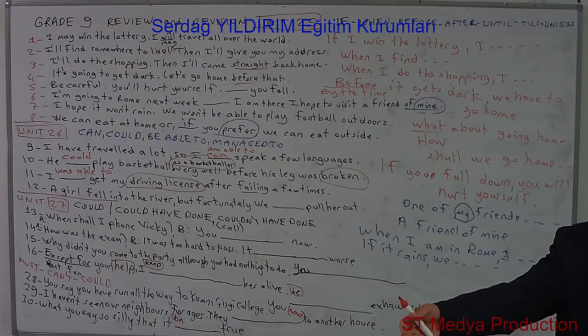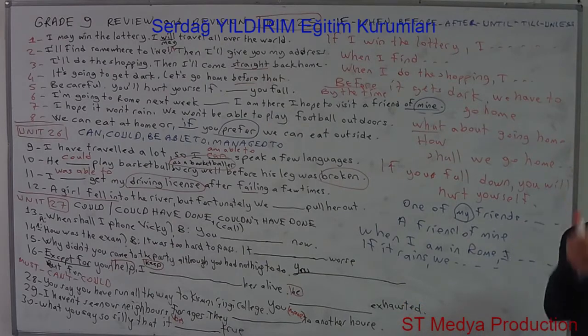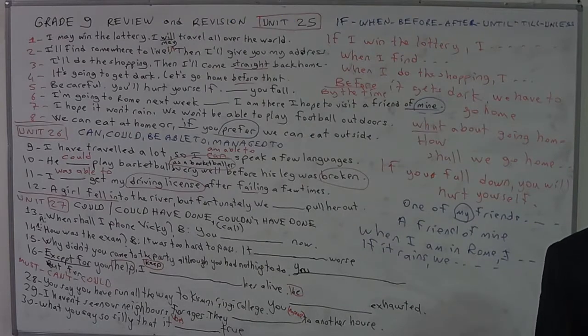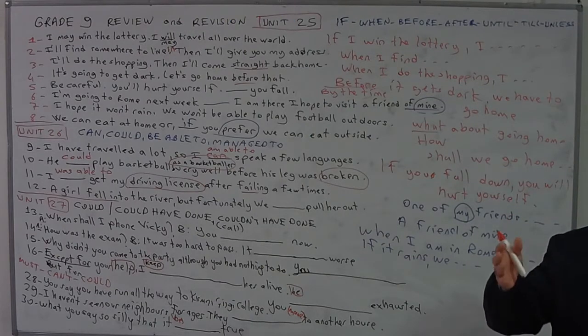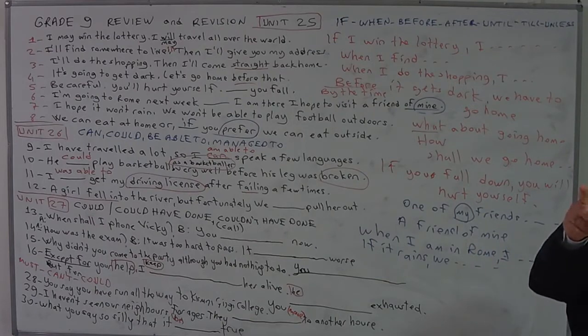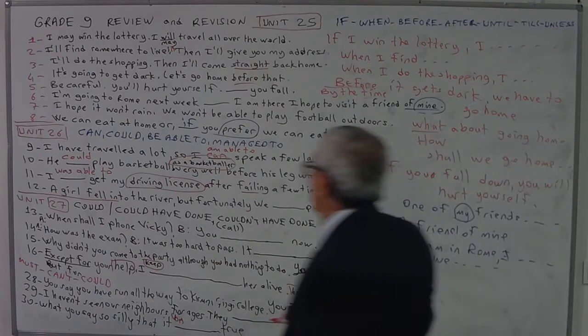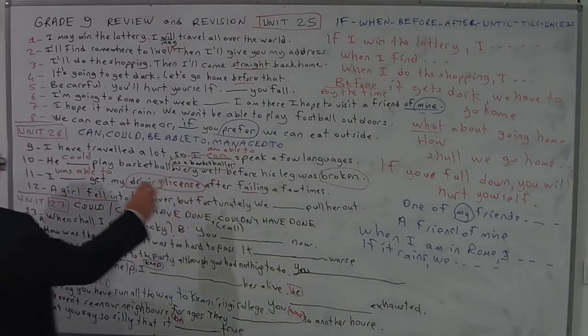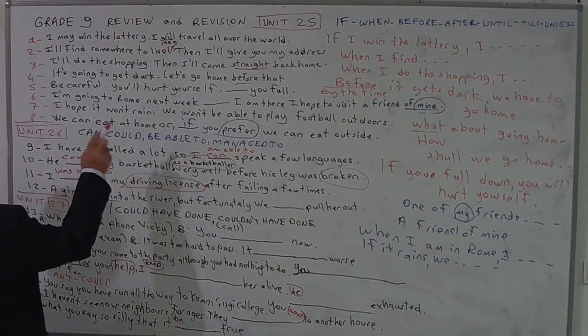What am I going to do? If I have got a driving license, it's okay for me. Otherwise, oh, don't claim that of me. Teacher, don't accuse me of taking the exam instead of other people who cannot drive well. No, I'm a teacher. I can never do such a bad thing, such a crime. I can never commit such a crime, my friend. You know, commit crime, commit sin, commit suicide. Yeah, very good. So I was able to get my driving license, so we cannot use could here, sorry.